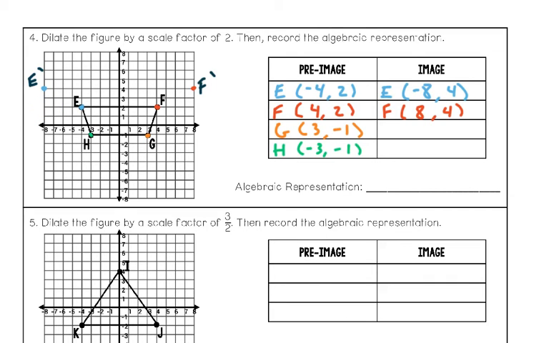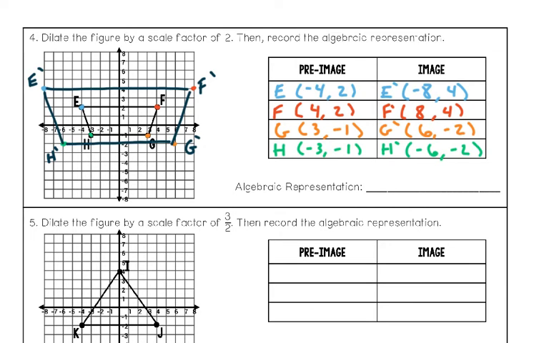We're going to do the same thing for point F. Since the whole figure needs to be 2 times bigger, we're going to multiply by 2 for each point. So the new point is at (8, 4) for F prime, and then we can plot that on the coordinate plane. So go ahead and try finding the new points for G and H all by yourself, and then press play when you're ready to check. All right, so now we got all our points. We got them plotted. We can go ahead and connect them to form our new image.